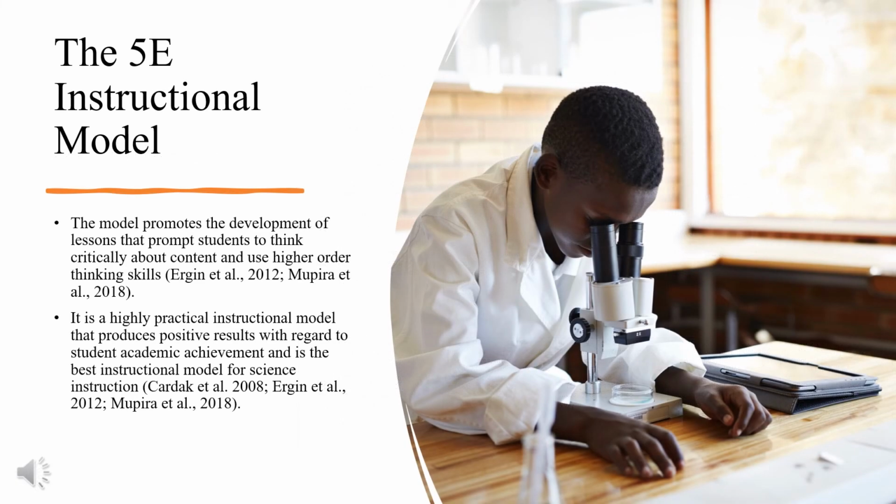In this presentation, we've gone over the 5E instructional model. We've looked at the pieces of the 5E instructional model, some of its benefits, and then we've also looked at a lesson frame that was built using that 5E instructional model. This model promotes the development of lessons that really prompt students to think critically about content and use higher order thinking skills. It is a very practical instructional model that's been shown to provide positive results with regard to student achievement. I believe it's the best instructional model for science instruction, and if you are a science teacher or any teacher, I hope that you give this model a try.